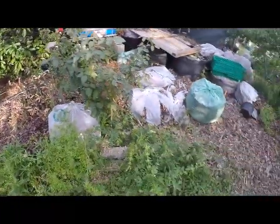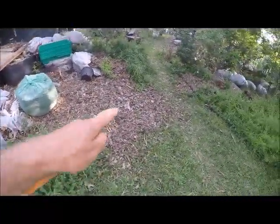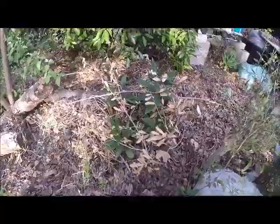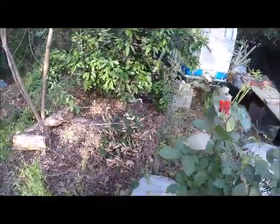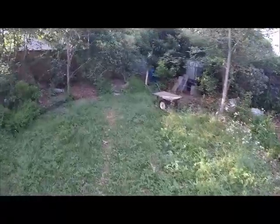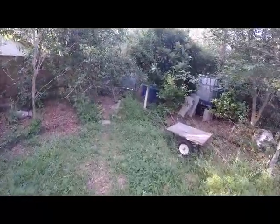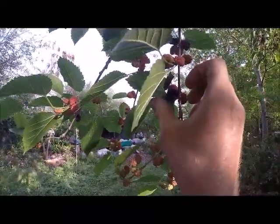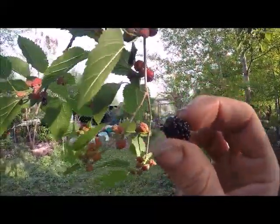But this is where the chickens are just tearing stuff up. I'm losing the lawn, losing the edge. This guy, you see the value in throwing branches, letting them grow up through branches, protect it from the rabbits. I actually just need to mow and it'll come back into shape. What else? The other mulberries that are starting to turn are right here, so this is good to show you guys. This is the first native mulberry of the season.